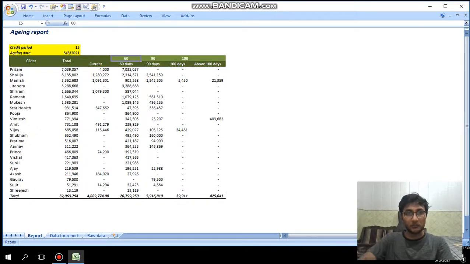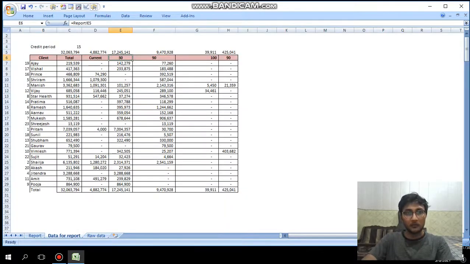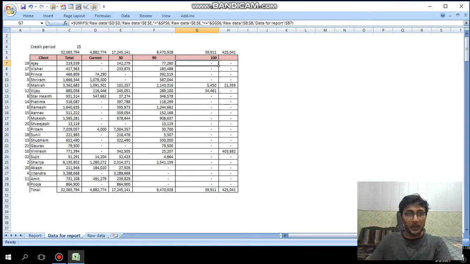So if I put 30 here, here also this is 30, and the whole calculation changes. You will ask what is 90 doing here? It's doing nothing actually. You can remove it. So it is above 100, above whatever it is there. In the same way, we'll be calculating for the 30 to 90 day bucket and the 90 to 100 day bucket. We'll be taking this series twice, one for the greater than and other for the less than. And how to make it dynamic? Put the and in between and put the cell.